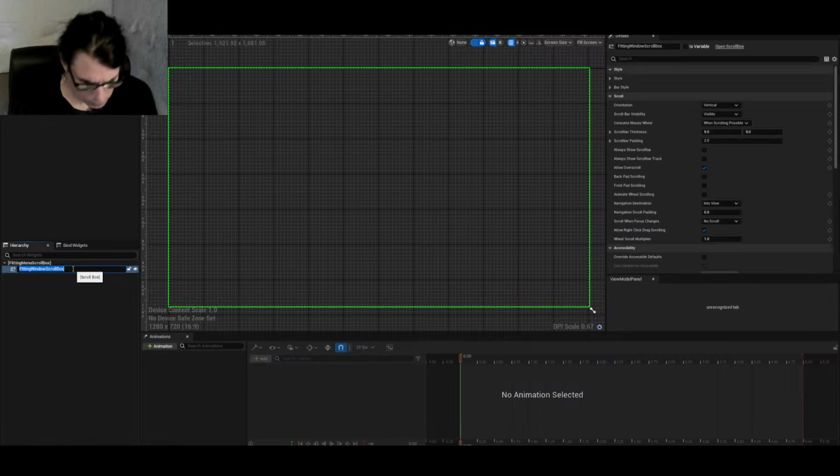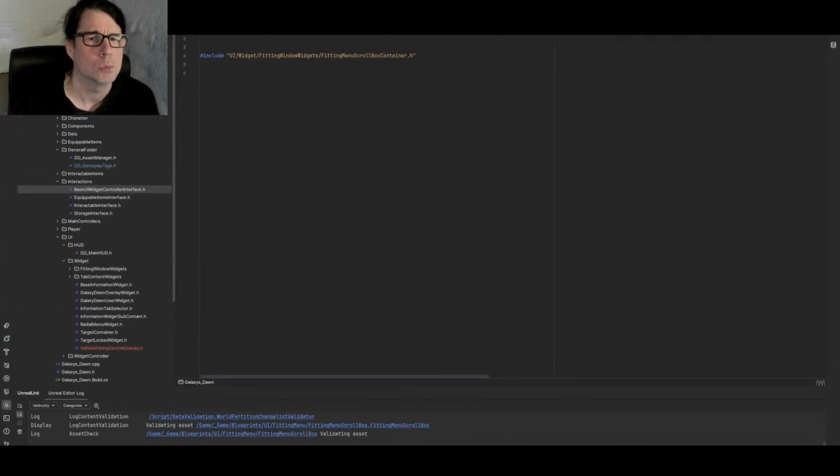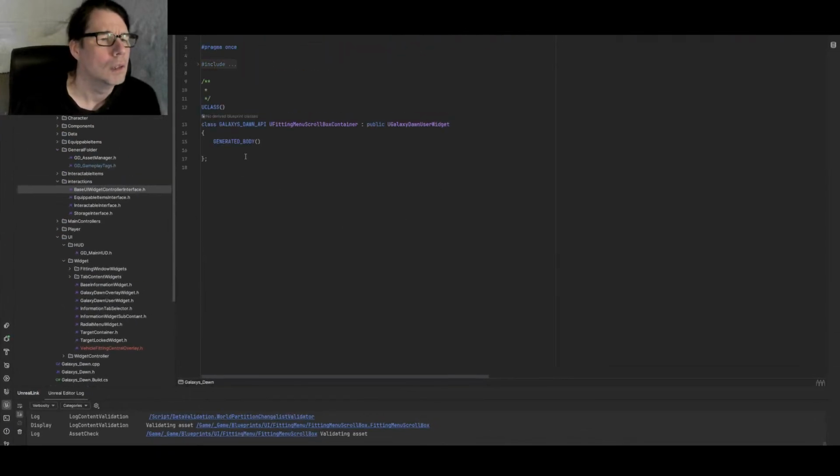There we go. I'm going to copy that name. I'm going to compile. I'm going to save. I'm going to go into this one here. And I'm going to copy this scroll box. So hold on. Information tab selector, radial target container.